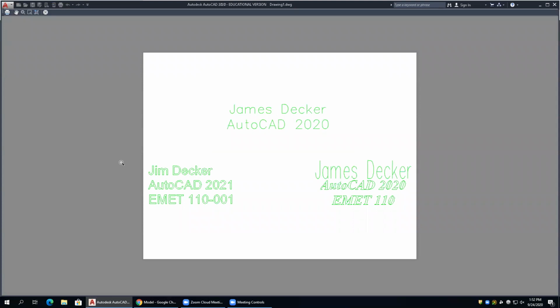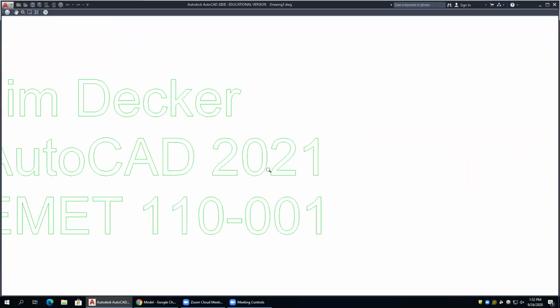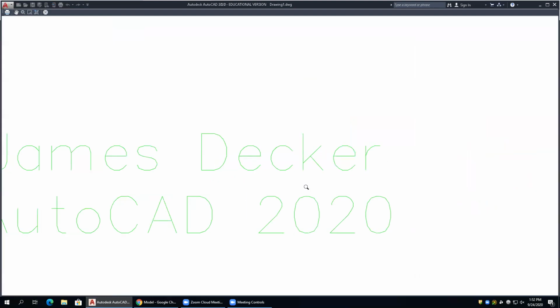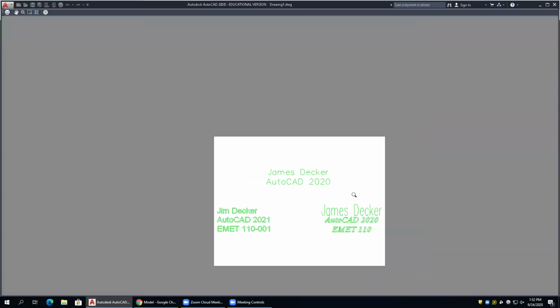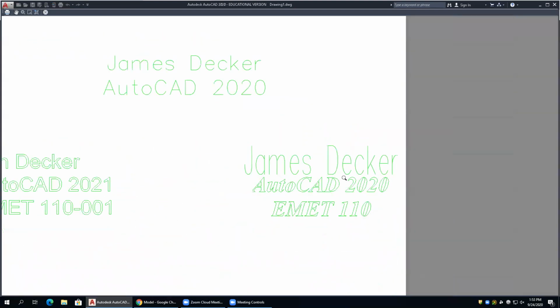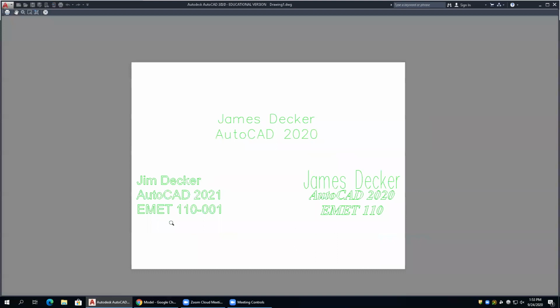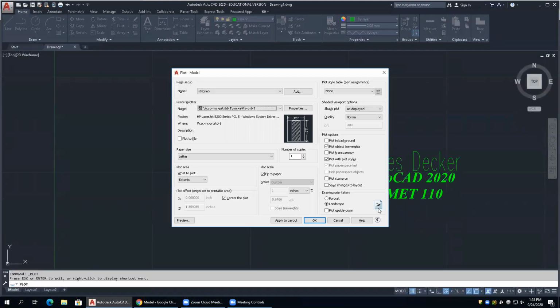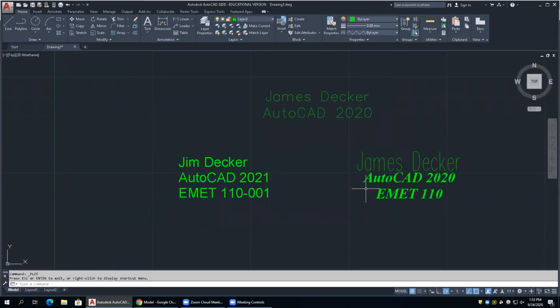So you notice that I'm getting hollow shells right there. This text is not being affected because it's a shape file. Shape files ignore text fill. True types, that's a true type. That's a true type. Okay? So notice what's kind of nasty about this variable is you don't see it on the screen, but you see it in the printer. And once you turn that guy off, he stays off. I can't tell that this is off. Okay? Everybody with me on that? So let's go ahead and fix that because you probably don't want it as a shell. So make sure you set that back to a 1.